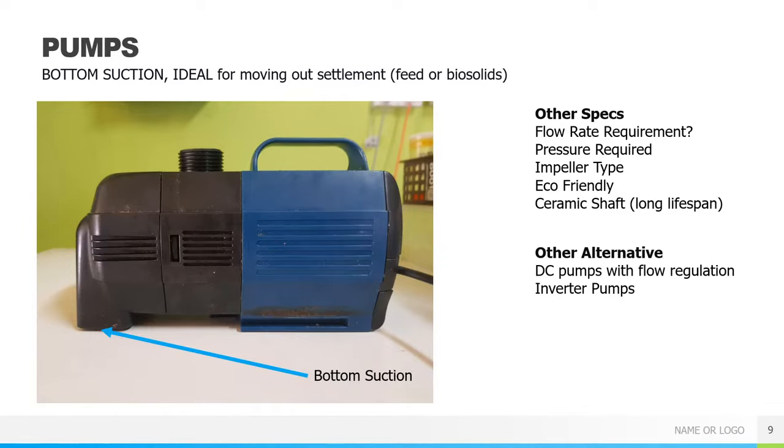Yeah. So we have actually standardized all of our pumps in our farms, for the crab farm and the shrimp farm, to use this particular model because it's very eco-friendly, running on only 18 watts, and it has a ceramic shaft which provides a really long lifespan. Of course, you can also use some other DC pumps with flow regulation or some inverter. But for us, this is quite a good option in terms of affordability and reliability.